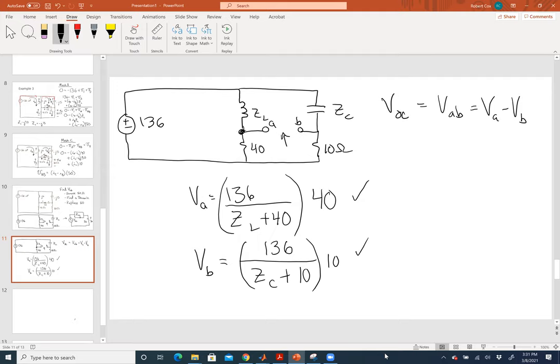All right. So the question he's asking: how did I see that? If I look at this, the key thing is I know the voltage across a branch. If I know the voltage across a branch, then I have a voltage divider relationship that I can apply. If I knew the current entering here, I could use a current divider to figure out the currents in those branches. But in this case, it's very easy to do the voltage divider because I know the voltage across the series combination.